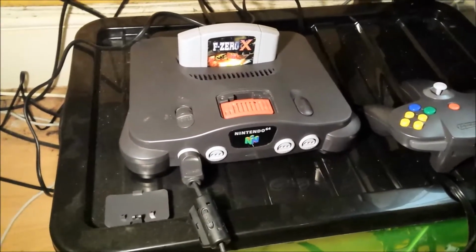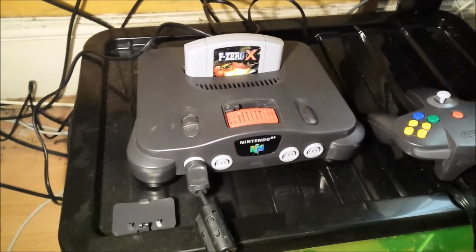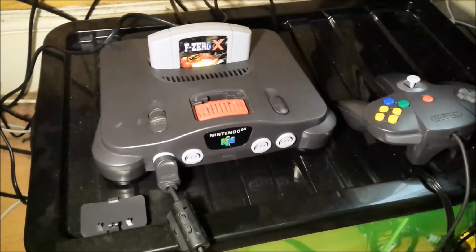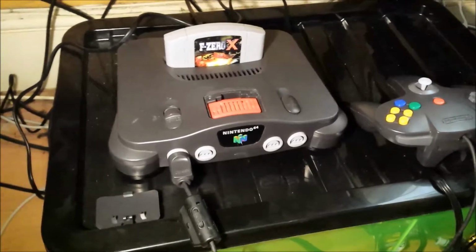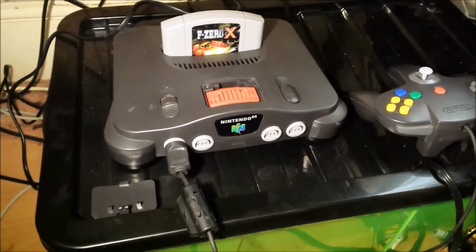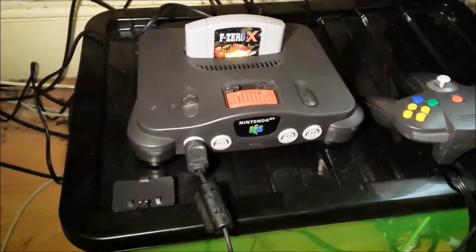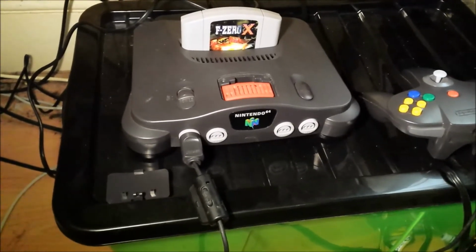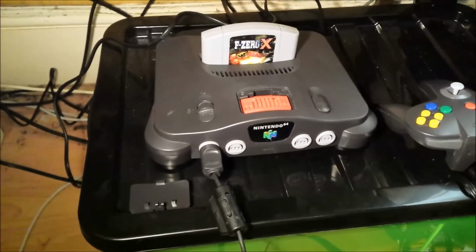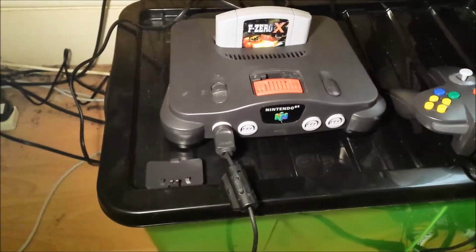Okay, as I said before, I am filming this on my phone. I've had to get my lighting down here because my camera doesn't want to pick this up. So here we have your normal N64 with a 4MB expansion cartridge, all ready to go, but like I said, no HDMI. And going through a normal HD flat screen component, as a lot of people know, is absolutely awful. So here we go.